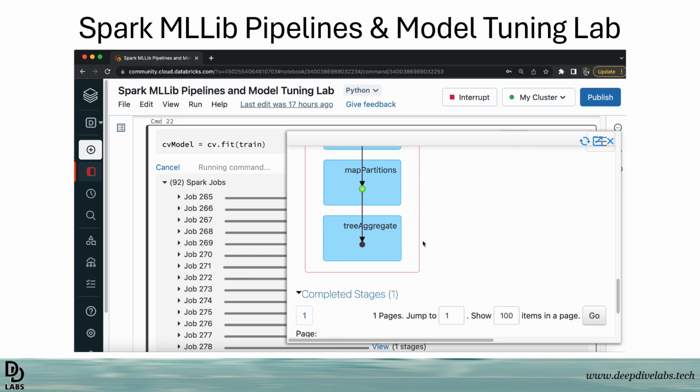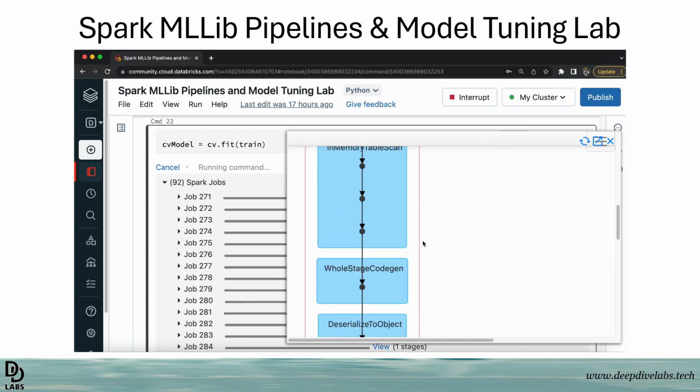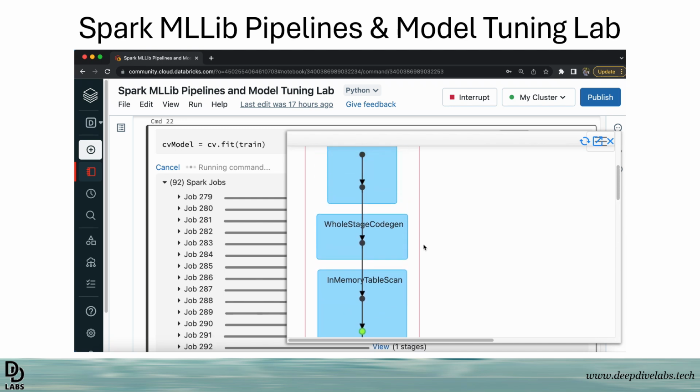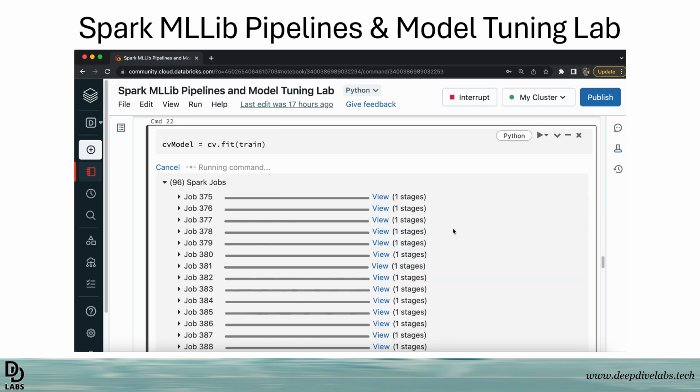This is where you can see the aspect of your logical plan and your physical plan coming together, because your data set is distributed, and on top of that you are going to do your cross validation. So much data movement has to happen to create this. That is why you should have an optimized logical plan, then your physical plan comes in, and then your DAG is created. So let's wait.